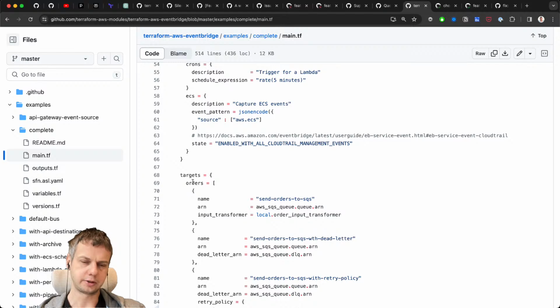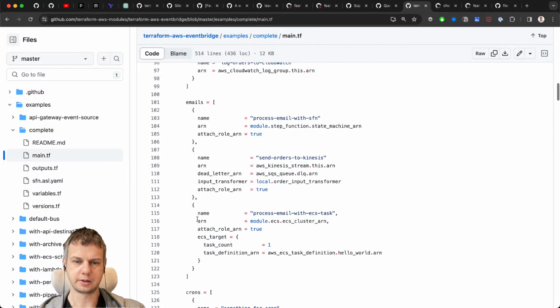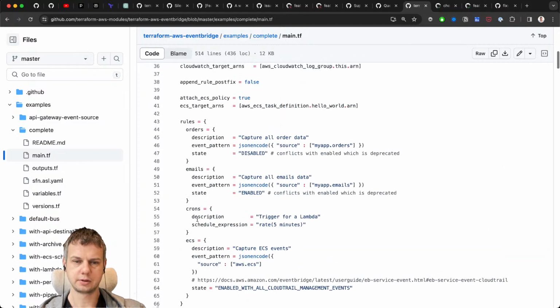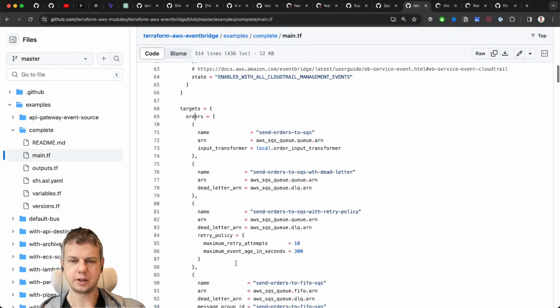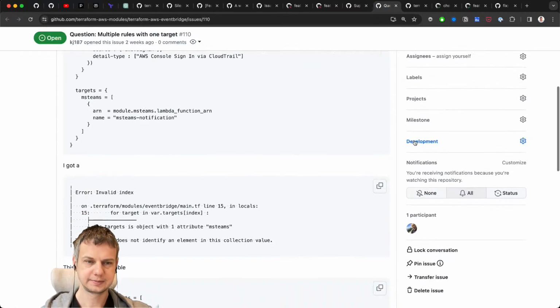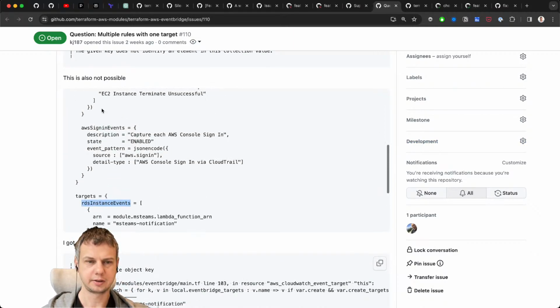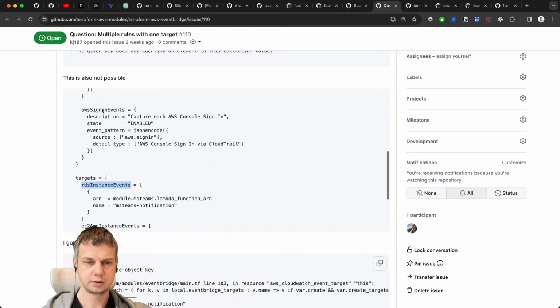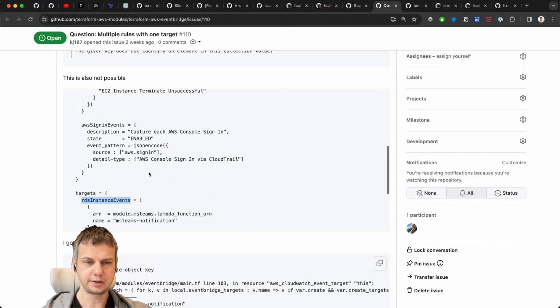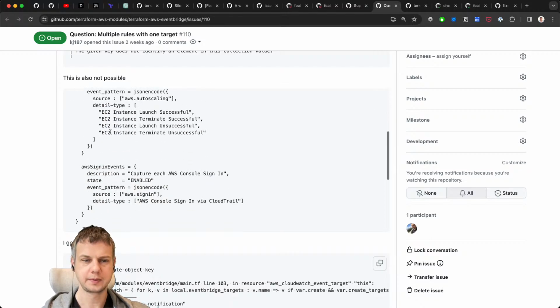Then inside of orders, we have the same keys, which are orders, email, crons. Here we have also orders, email, crons. If we need to have the same, so targets, this thing, RDS instance events, RDS instance events, that's fine.